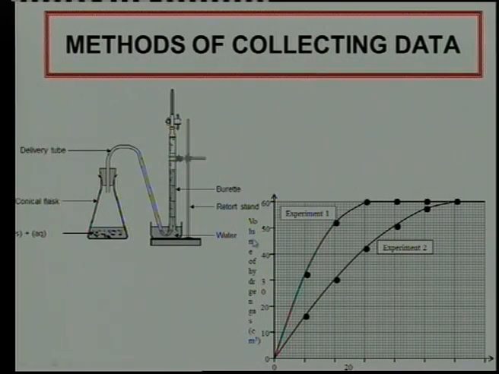We can take the same reaction that takes place inside that beaker and give it to you in another form. So in this case, we have magnesium inside a conical flask. We added dilute acid to it, and the hydrogen gas is collected via a delivery tube over water in a burette. And in this case, we read the volume of the gas that was formed and we plot it versus time.